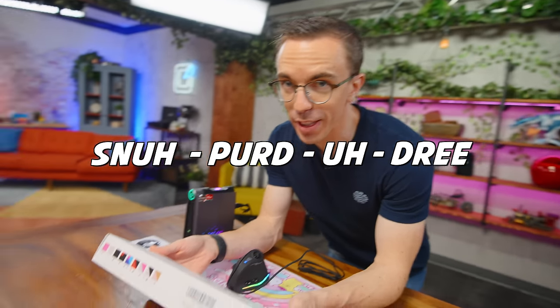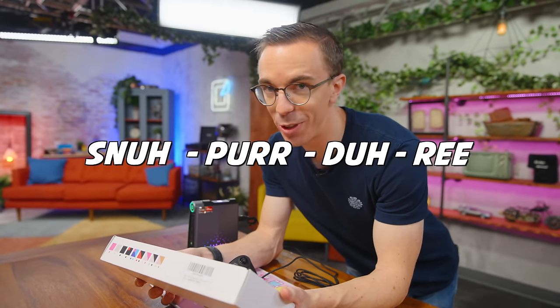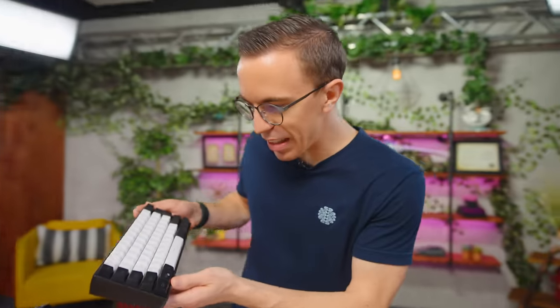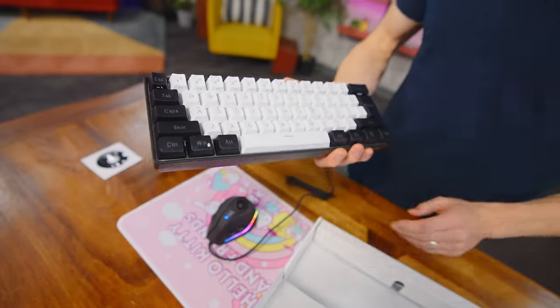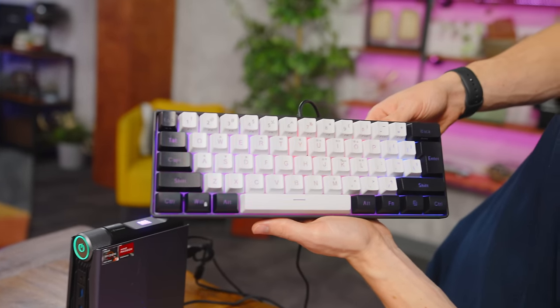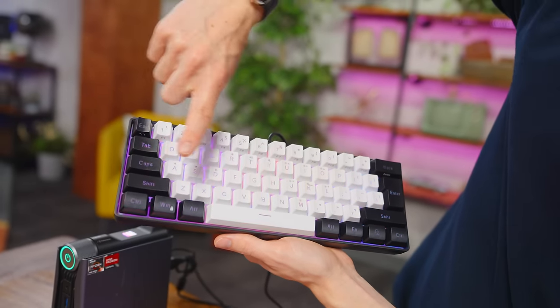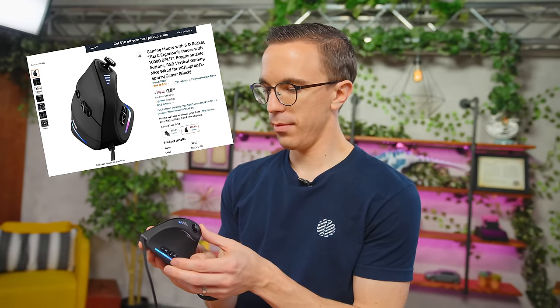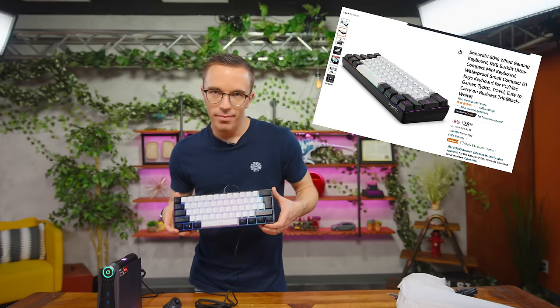Snurperdery. Let's take a look at our Snurperdery. It looks pretty nice. Look at this typeface. Look at the Windows key — it just says 'when,' which is what you're going to do with this keyboard. It's the cheap kind of RGB where it's just sort of like a row of RGBs behind a diffusion layer. Before we go too deep into this, how much is the Zalotes warm tip mouse? That guy is $29. This is acceptable — a little expensive, but it's got a happy fun joystick on the top. How about my Snurperdery? That is also only $29. Too much. For a keyboard? The vertical mouse with a joystick is worth it but a keyboard isn't? I'm just going to tell you right now — this is a bad keyboard.